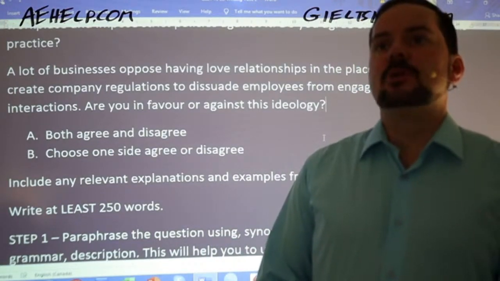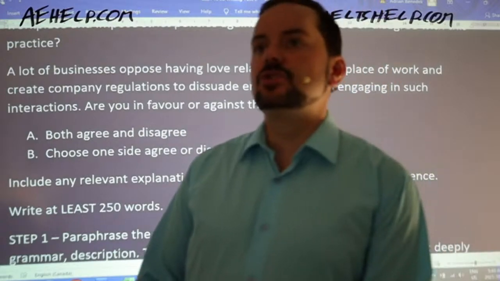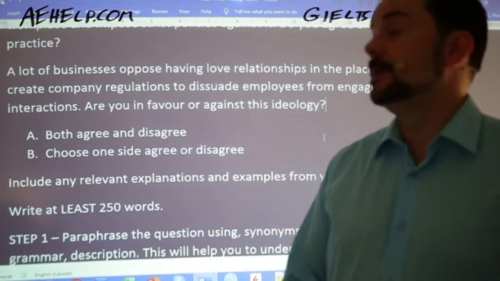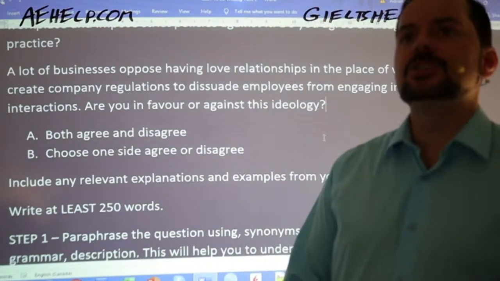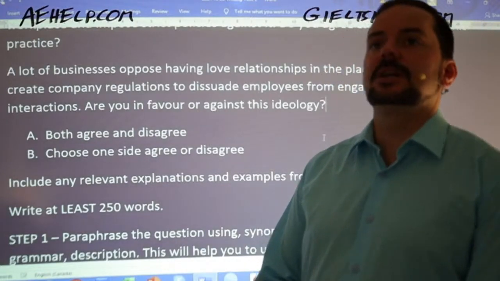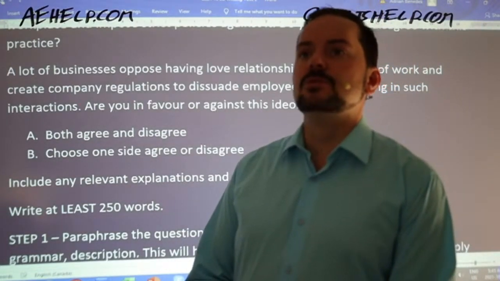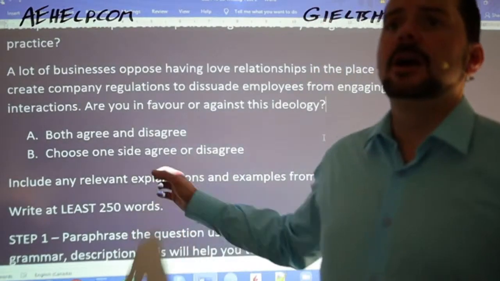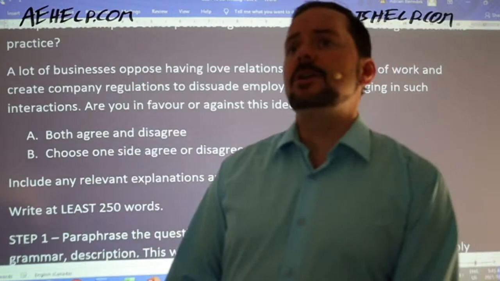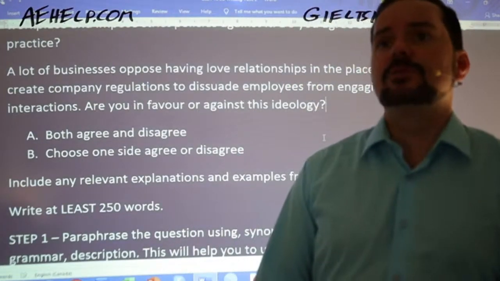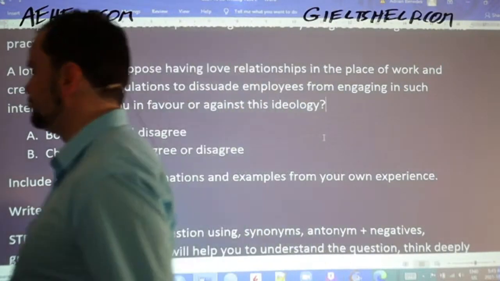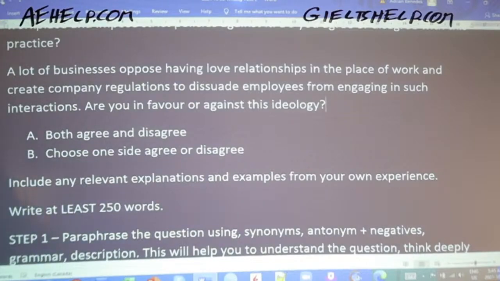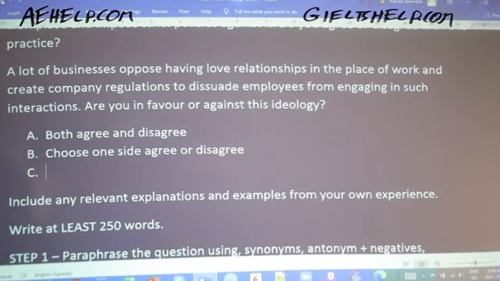Okay, Amu says both views. Carolina says choose one side. Janil says both. Rashika says choose one side. So it looks like there's a bit of confusion. And June says it should be B because you cannot have both. Yeah. So absolutely, I agree with June here. So in this case, I would definitely go with B. Okay.